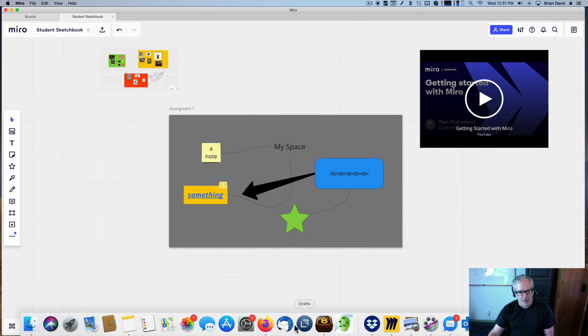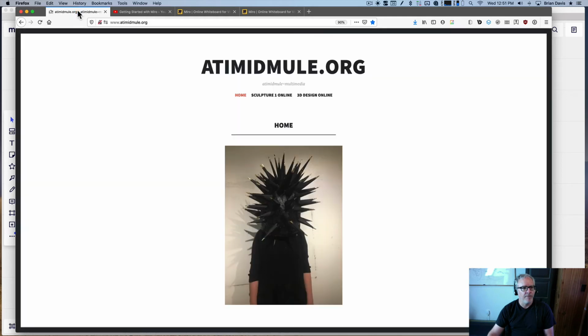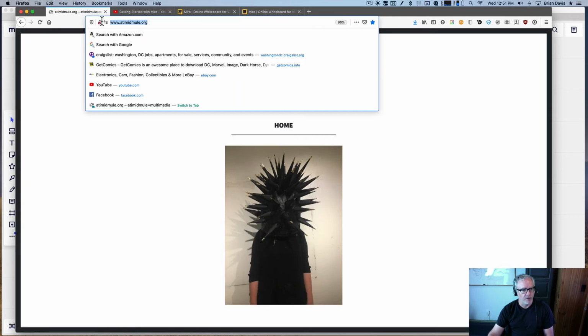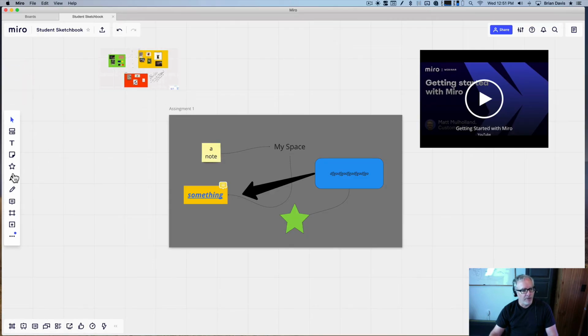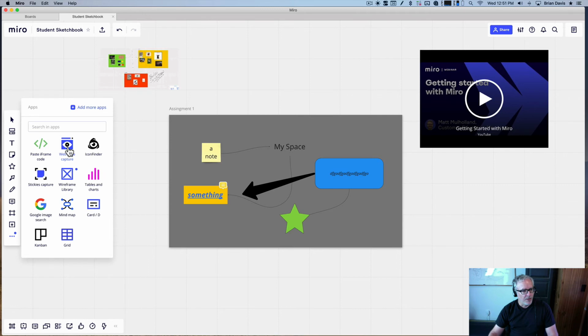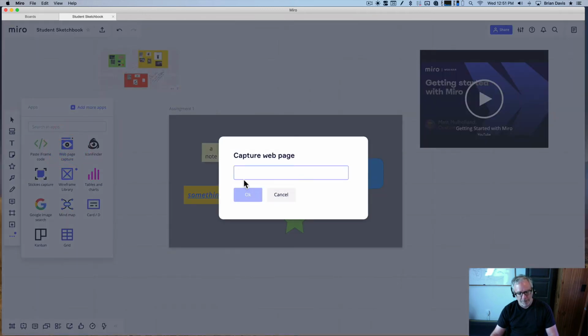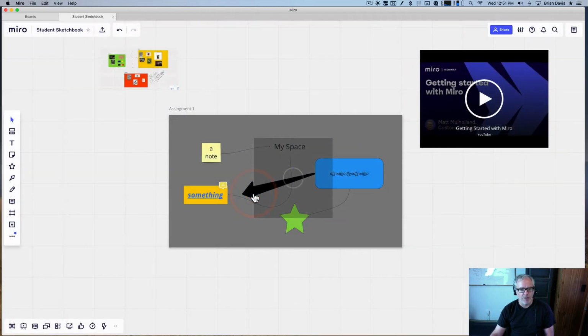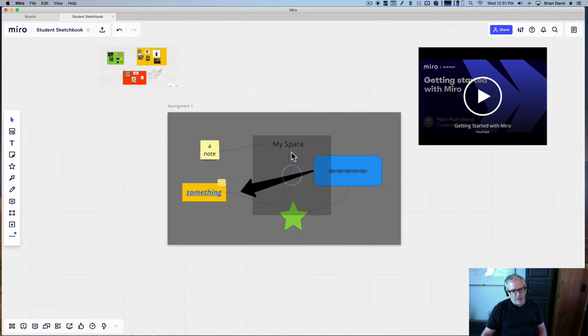If I go to a website like timandmule.org, which has all our class stuff on it, copy the address, I can go into Miro and I can go down to this bottom button, click web page capture, and paste a Timid Mule in there. What that does is it gives you a visual icon of that web page.